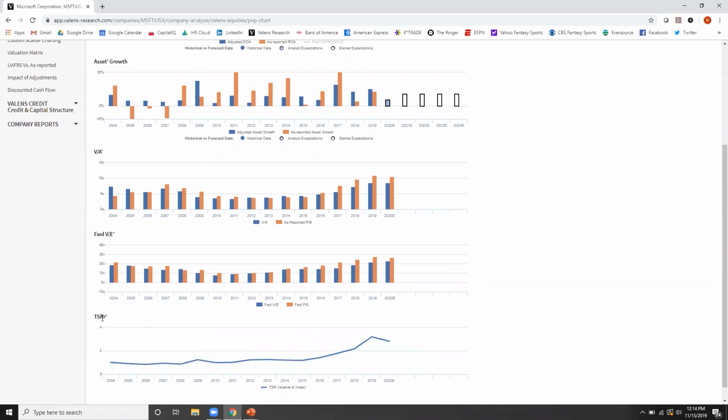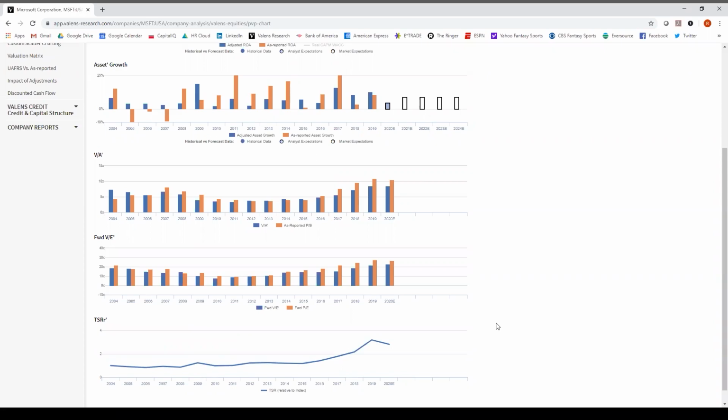So for those of you who don't know, TSR, the first three letters here, is the total shareholder return a company is generating. That's the dividend paid plus capital appreciation that the stock gave to any investors in the stock over that year. The R in TSRR means relative to the market. So that means if the company performed in line with the market, this line will be flat because the TSR was in line with the TSR for the market. If the TSR rose, like it does here, that says that the TSR outperformed the market, and if it fell, that means it underperformed.